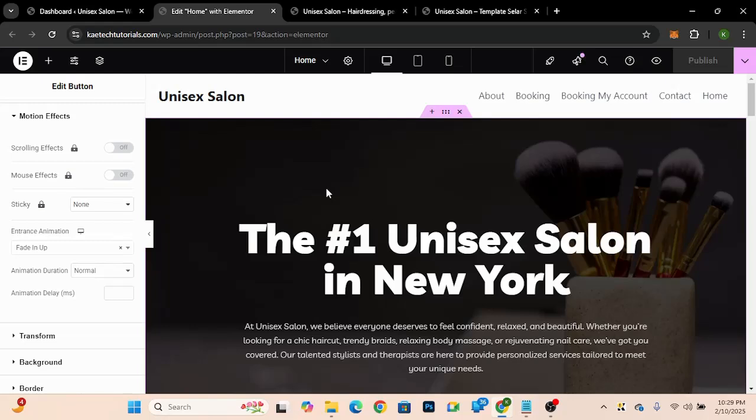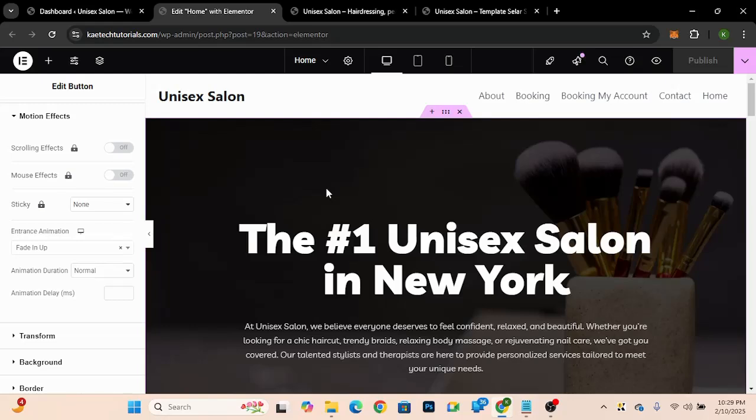So we're going to go to the website that we are looking at to create this particular website, and look at how the header and footer look. This is how the header and footer look, so we're going to do exactly the same header and footer, and then we are good to go.